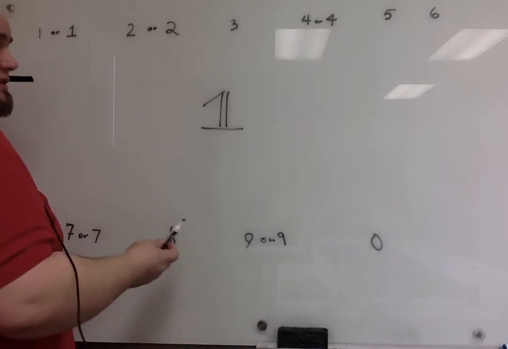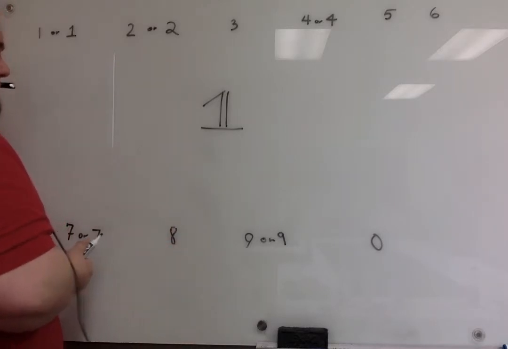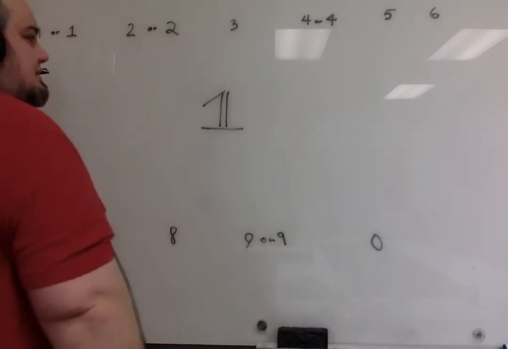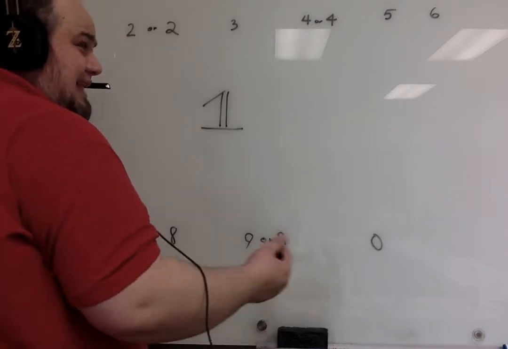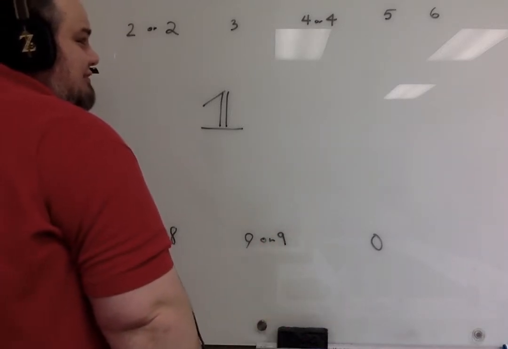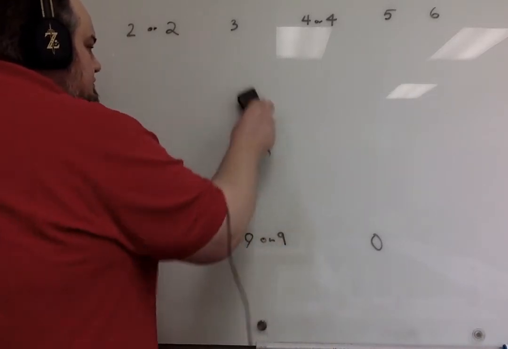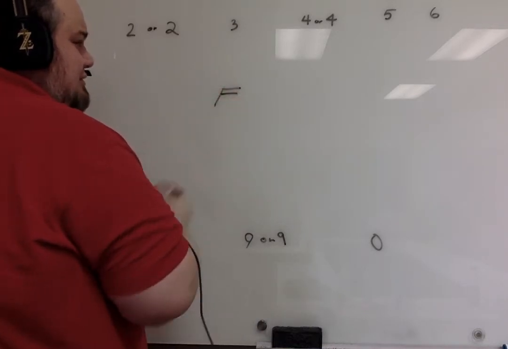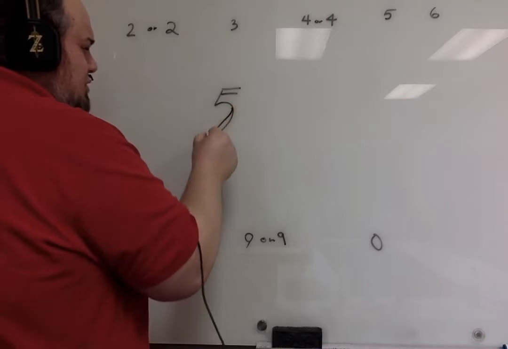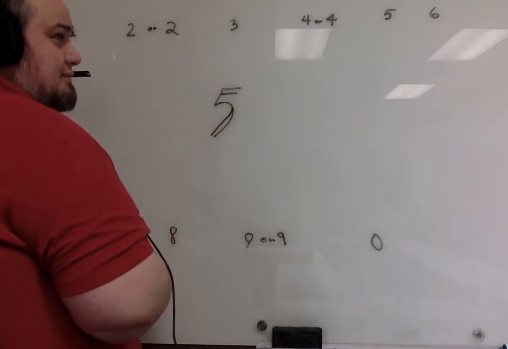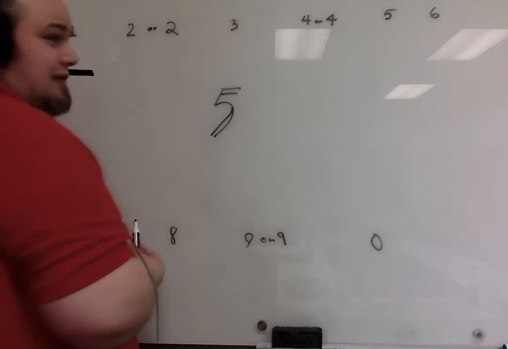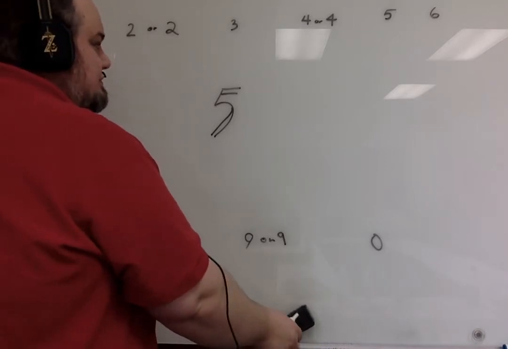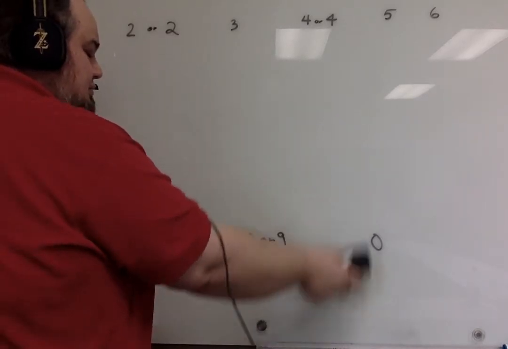Now, almost all of the capital numbers have the double bar. The only one that doesn't is 0, and we'll talk about that one at the end. Some of the capital numbers also have what's called a double flag. So let's look at 5, for example. So 5 has the double flag at the top, and it also has the double pole, or the double bar, at the bottom. So this is how you would draw a capital 5. As you can see, it looks a little bit different. It's very fancy. Okay, so double flag, double bar.